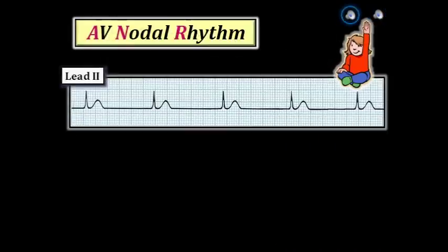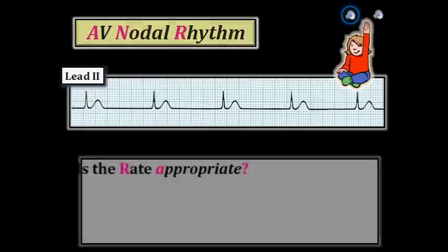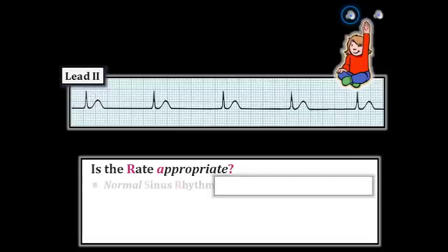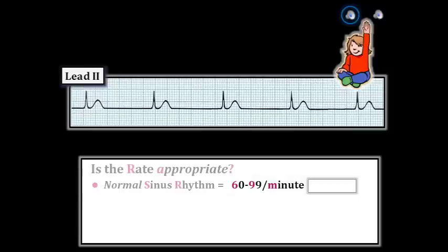Once we've established the presence of a non-sinus rhythm, we look next to determine the rate of this rhythm, since the rate provides insight as to whether we are dealing with a fortuitous, happy that it occurs, escape rhythm, or an accelerated and potentially worrisome non-sinus focus that arises because of ischemia, infarction, drug toxicity, or some other pathologic cause. The important rate ranges to keep in mind are easy to remember. They are the following. Normal sinus rhythm is defined by a rate between 60 to 99 beats per minute with a rate of 100 per minute or more constituting sinus tachycardia. This is for adults, since the norms for pediatric patients will be different depending on the age of the child.